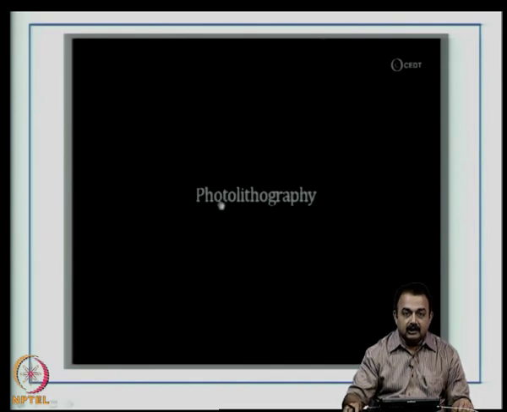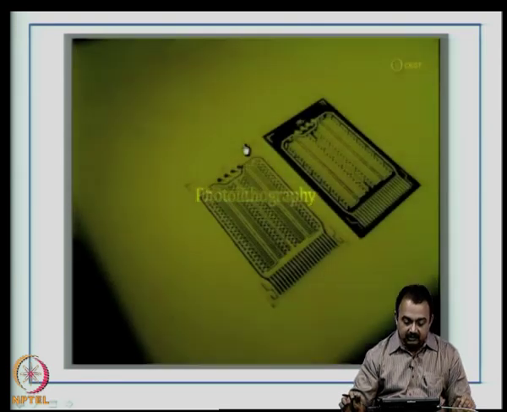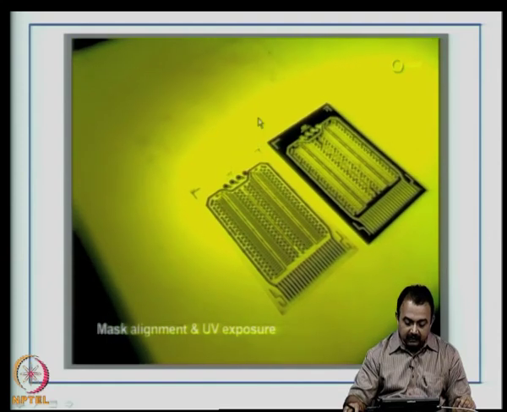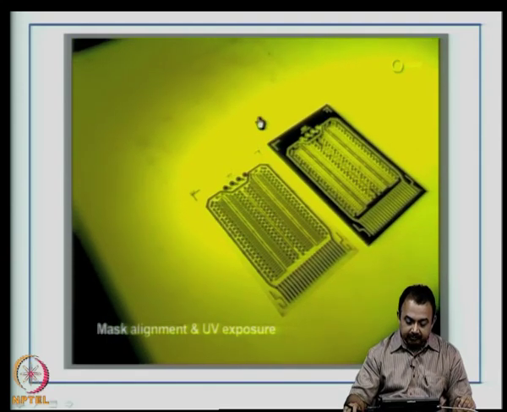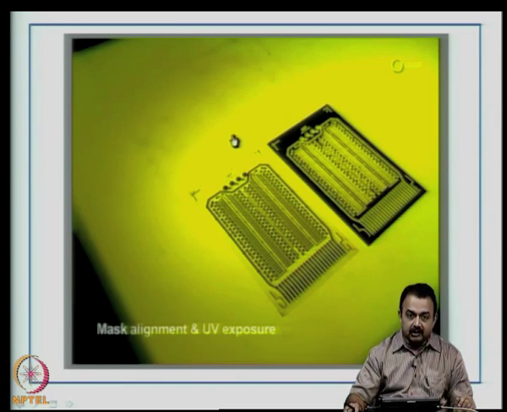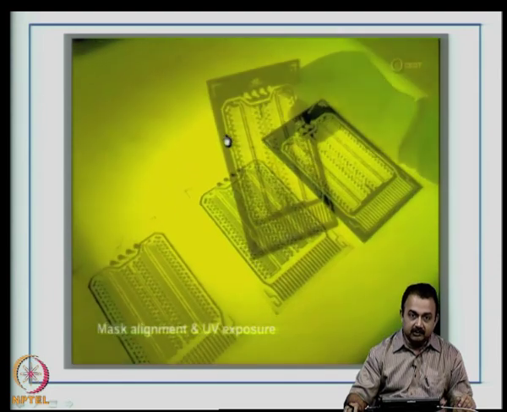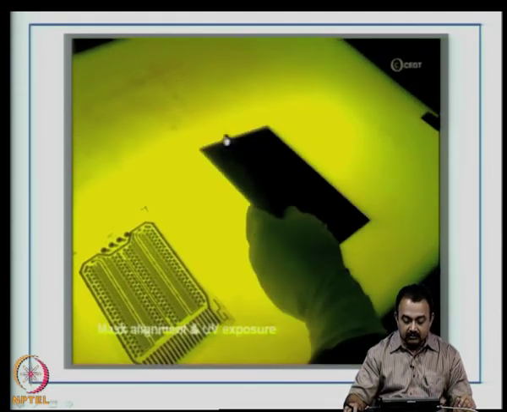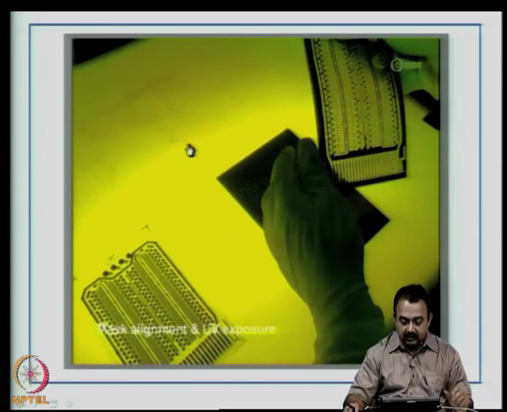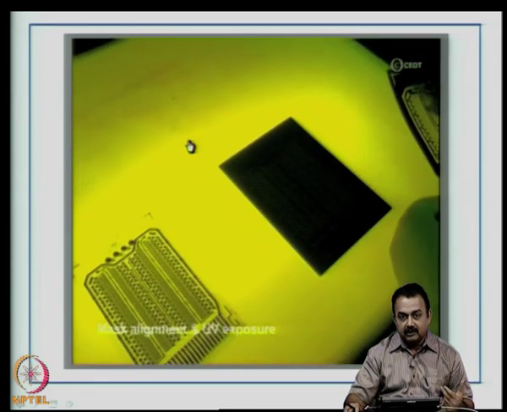Now, we are going to see how a UV exposure equipment works. This is again an equipment at the CEDT, Indian Institute of Science. Here we are talking about mask. You see here there is a mask, a negative or a positive mask as the case may be. It should be very clean. Any defects have to be rectified or a new photo tool has to be made. Once you select the photo tool, this is the board that you have dry film laminated, and now you are going to align based on the holes that you have drilled with the mask.